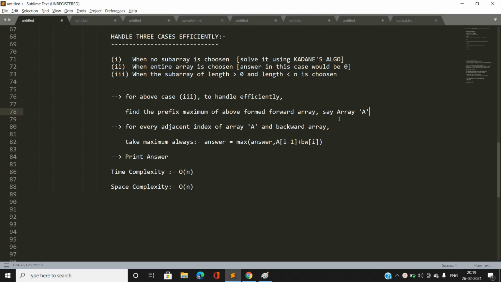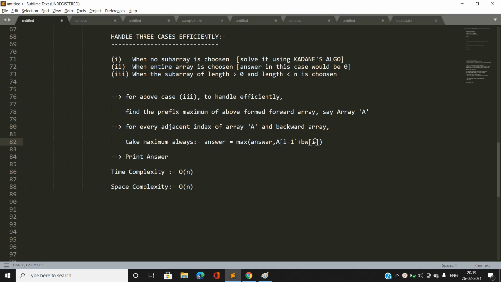Now for every adjacent index of the array A and backward array, we have a new array A, then for every index I we have the prefix maximum from the start to the index I. Now I am going to take the maximum of A of I minus 1 plus backward of I for every adjacent index.